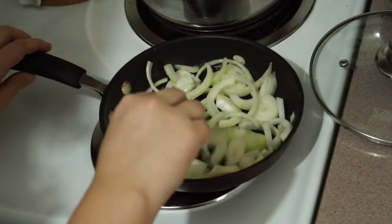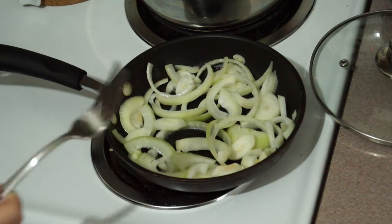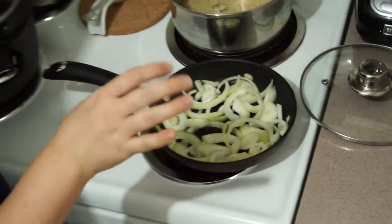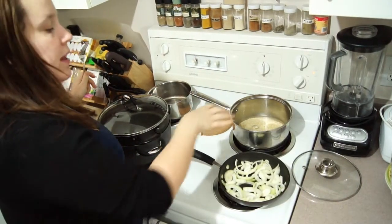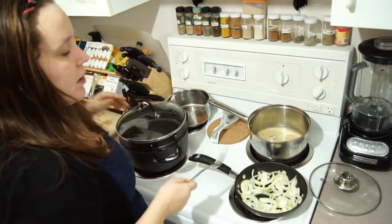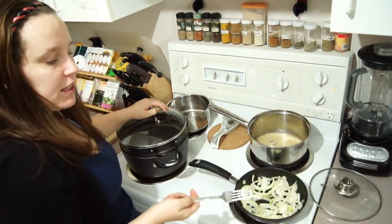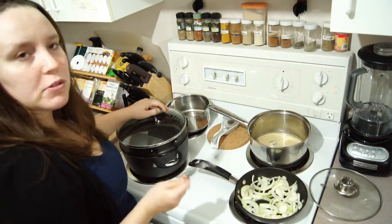After this, I'm going to chop up my sweet potato and put it in the steamer. And after that, once it's in the steamer, I'll get the rest of the food going. The quinoa is supposed to go to a boil, and then once it's at a boil, I cover it for 15 minutes. So total time of this recipe is probably about 20 minutes.